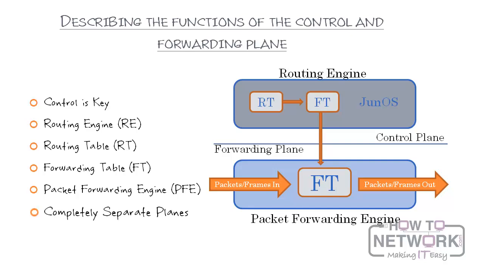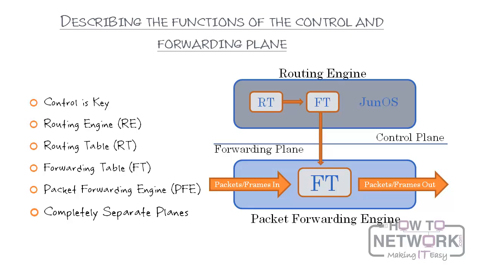This is so that devices can better handle unanticipated loads and actually pass traffic faster as both planes are running concurrently. What this means to you as an engineer is if for some reason your Junos device starts getting bogged down with large amounts of traffic for one reason or another, or a configuration is implemented that is having unintended consequences, you should always be able to reach the device and make configuration changes. The control plane should never be affected by excessive loads and traffic to the point that you can no longer manage the device, as can happen with some other manufacturers.